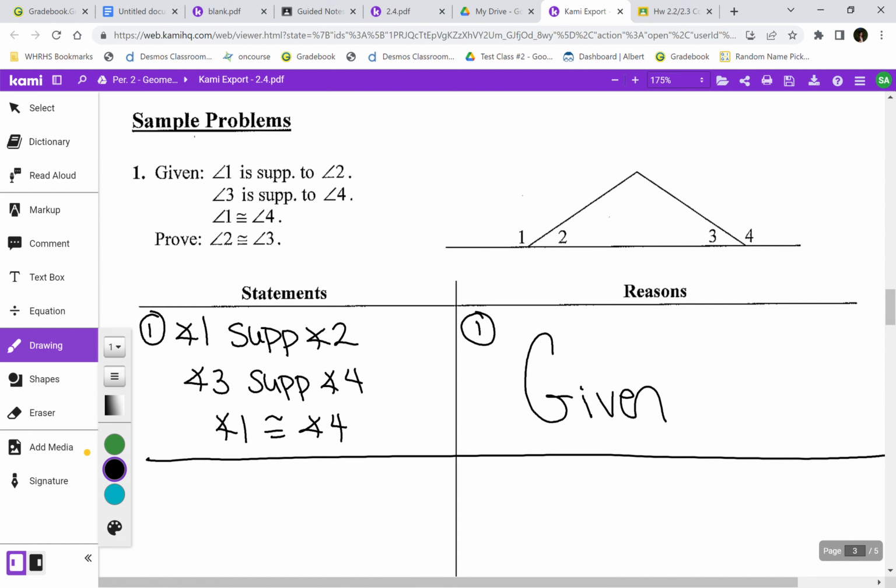So there's no real tick mark, there's no real markings for supplementary or complementary angles. So I made up my own. I sort of just do stars and dots. So when it says angle 1 is a supplement to angle 2, just so I know there's a relationship, I put a star in angle 1 and angle 2. Then it tells us angle 3 is a supplement to angle 4. So since I already used the star, now I'll just put like a dot. So angle 3 and angle 4.